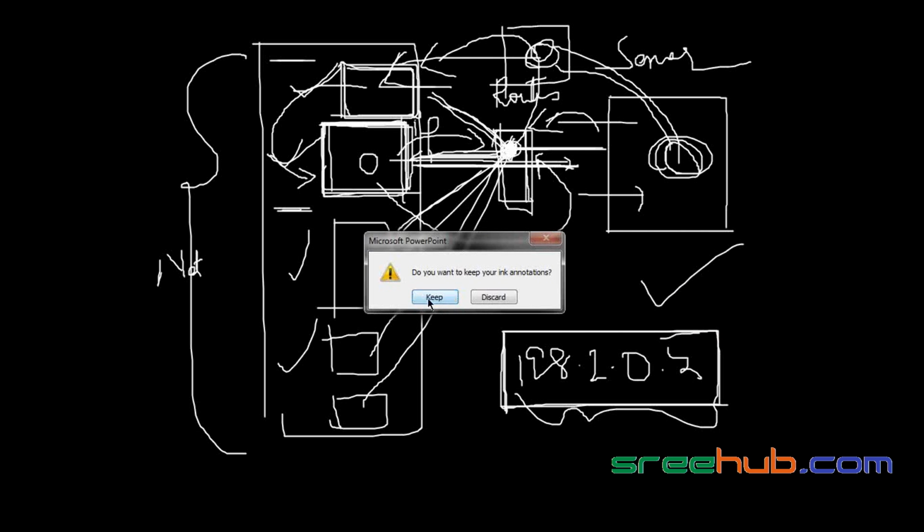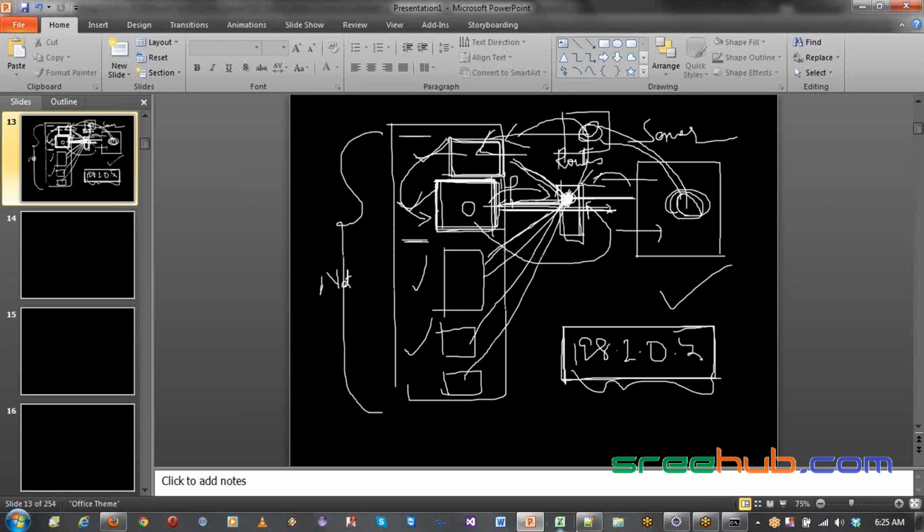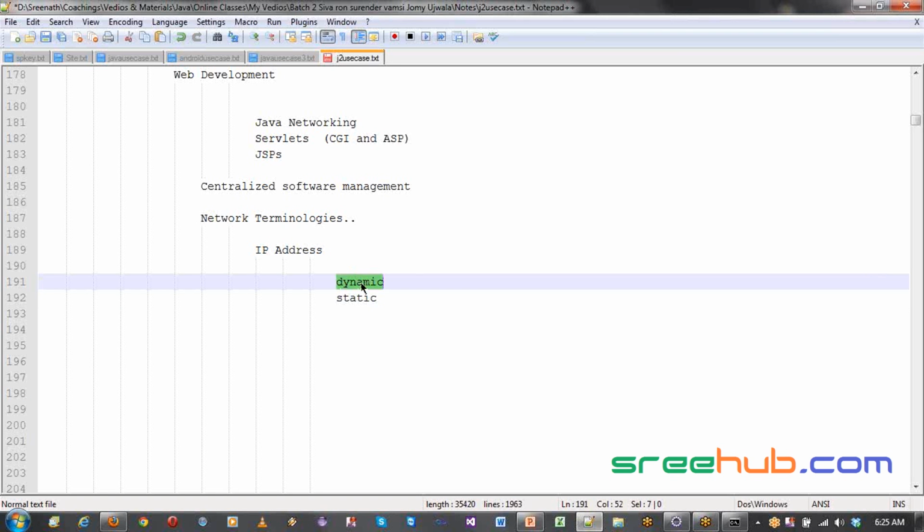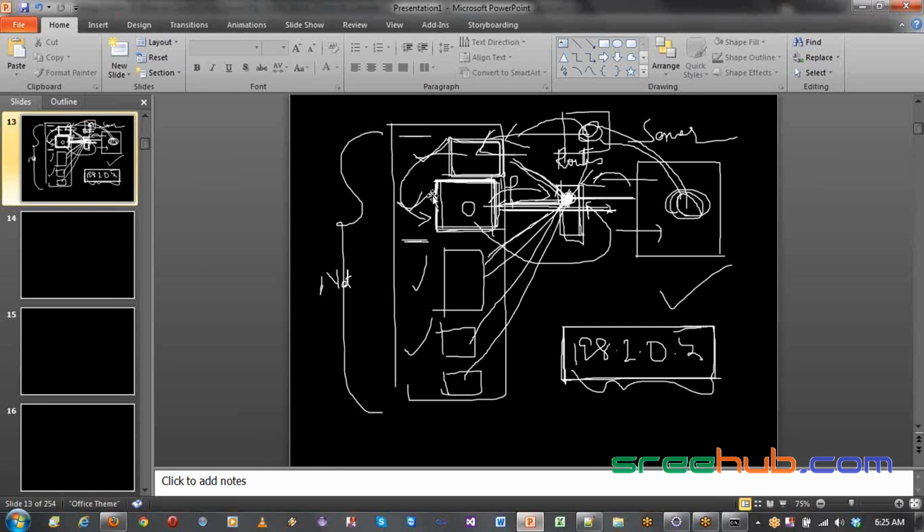So that is something like the IP of your machine. And this IP is called a dynamic IP, where every time your machine's IP changes. Every time you restart, or whenever it is connected to a network, your IP may change. Obviously, dynamic IP is something where you are not keeping anything common. So even if your IP changes, it doesn't matter. If you register the changed IP with the router, you will be getting your data.